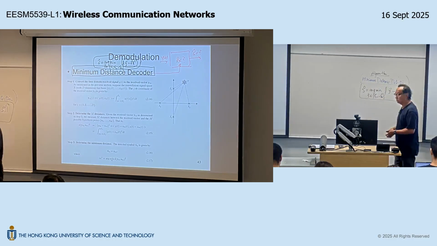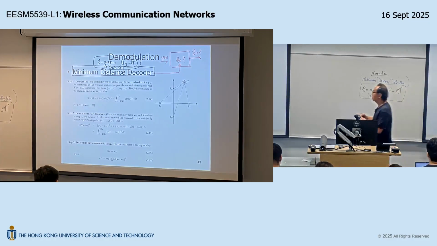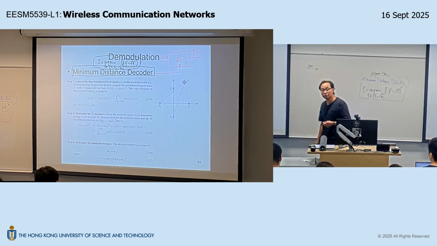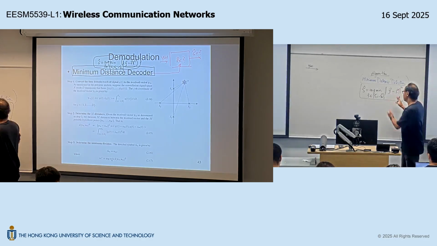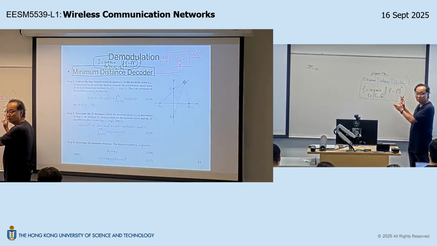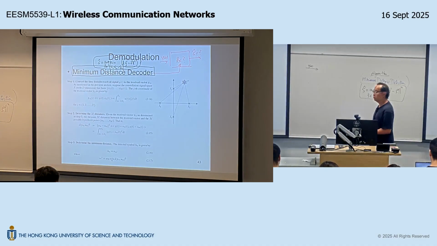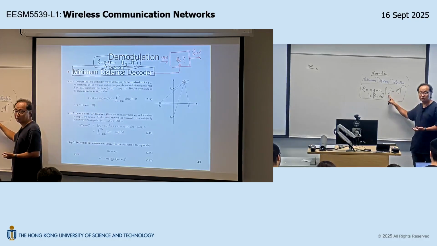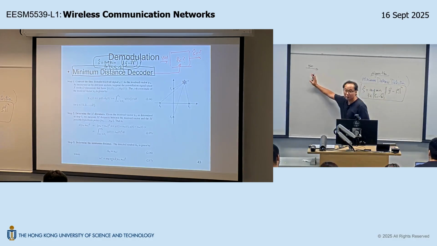Let's try number 1, the first way. Your receiver input is a noisy observation, which is a waveform. You need to compute this distance metric in order to solve this minimization problem. The distance metric requires a geometric domain representation, so the first stage is you probably need to convert from time domain to geometric domain. So how do you convert this?